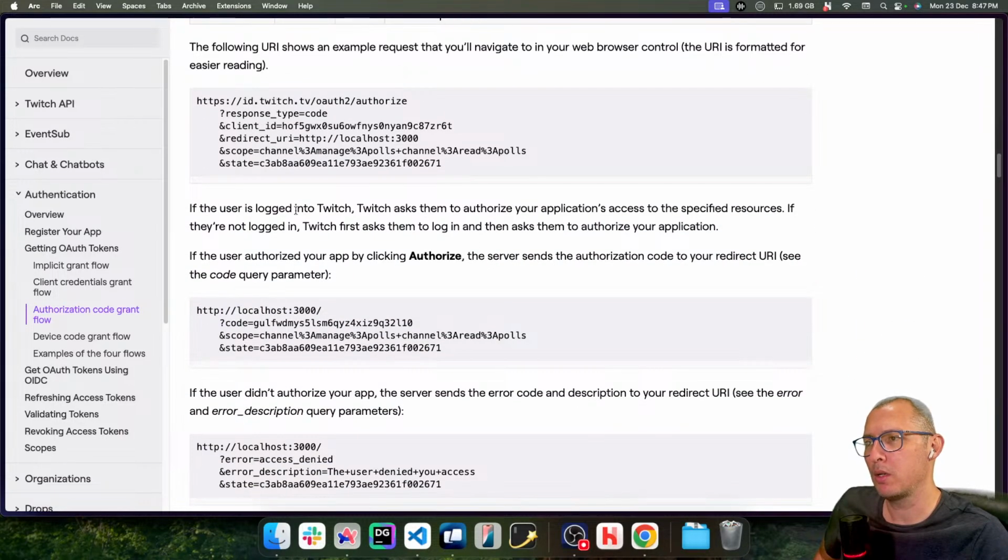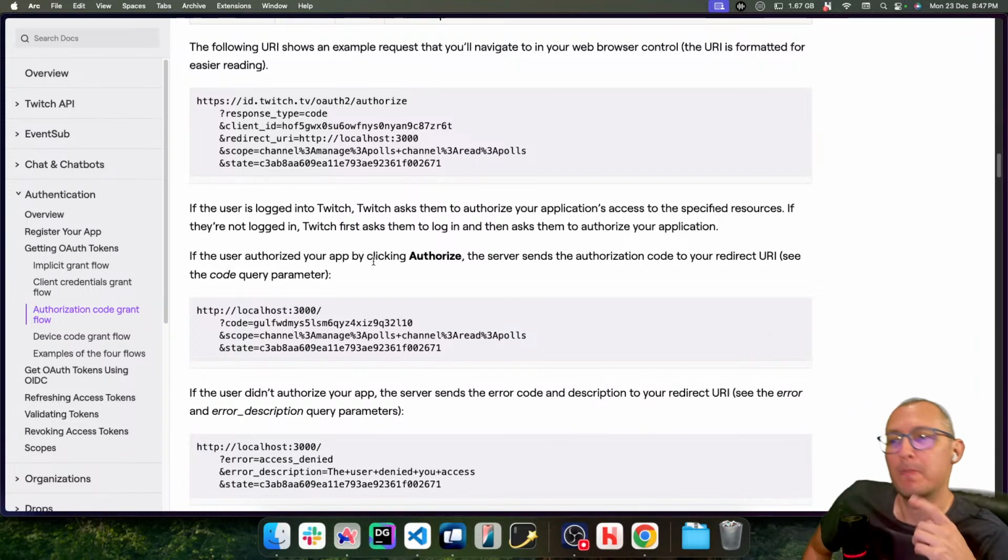If the user is logged into Twitch, Twitch asks them to authorize your application's access to the specified resource. If they're not logged in, Twitch first asks them to log in and then asks them to authorize your application. If the user authorized your application by clicking authorize, the server sends the authorization code to your redirect URI.